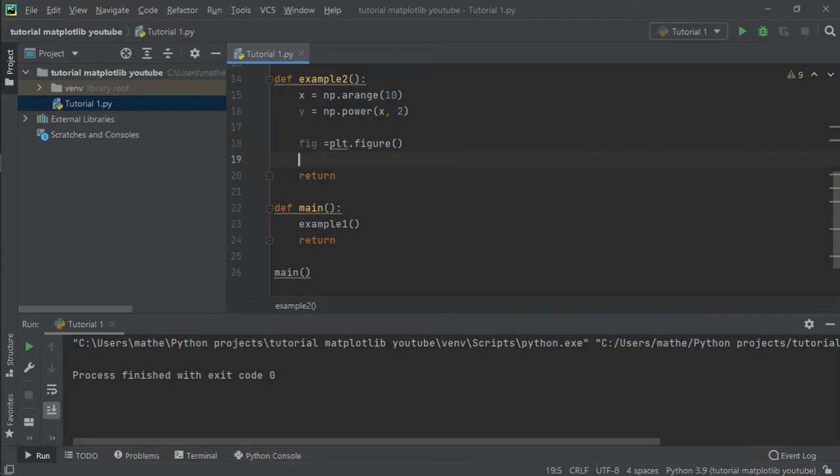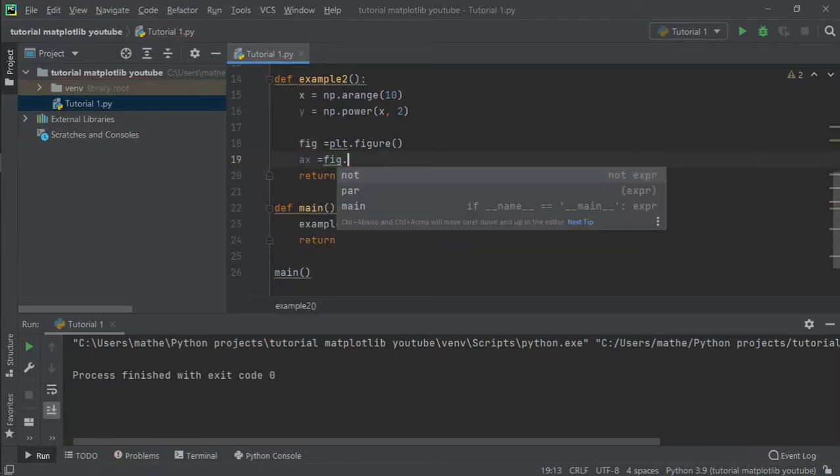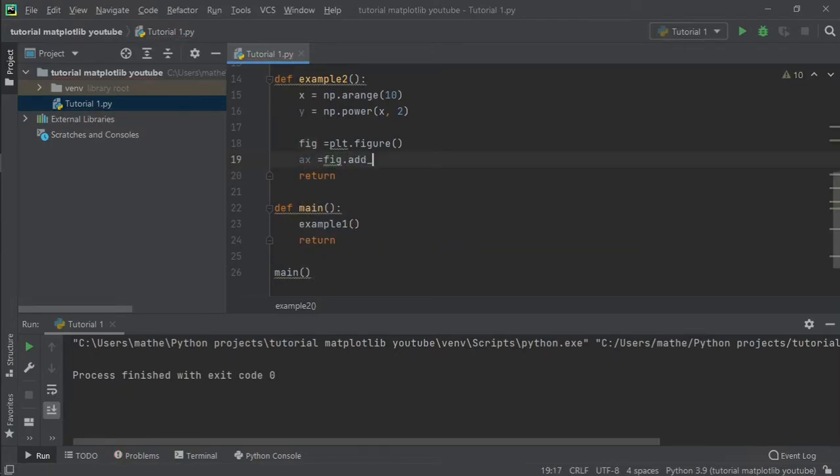Okay, we can create an axis inside this figure. To do that, we write the name of the axis. I will call it ax. fig.add_subplot, and now we need to give three parameters.